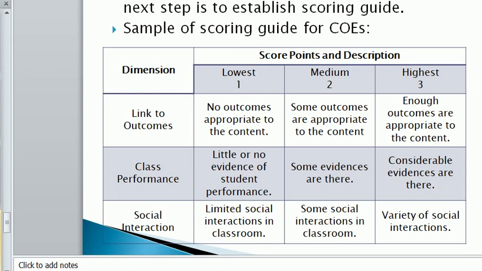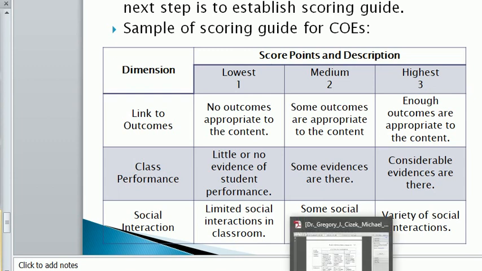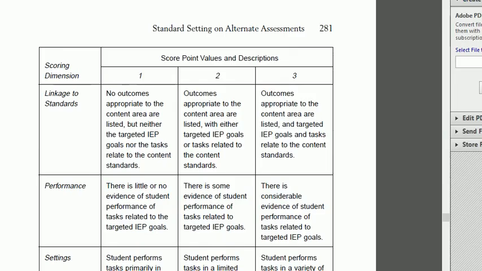Dear students, I will present all this standard setting on alternate assessment. The detail of this table is in the book I have given to you as a text, on page number 21. The detailed table is being presented.